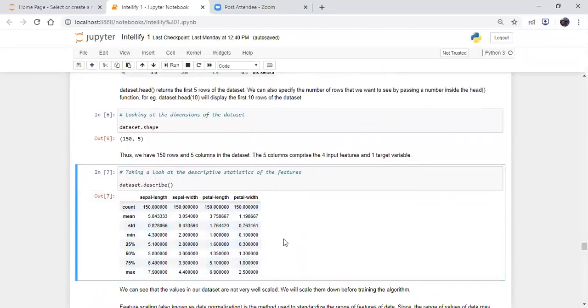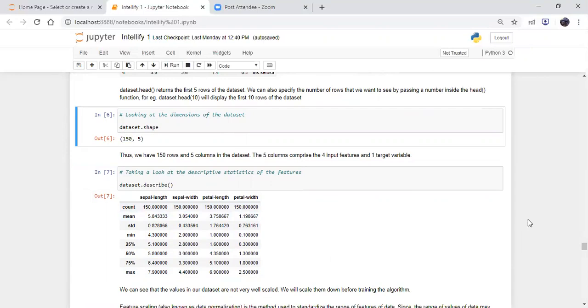It returns this table where we get the count, which means the number of rows belonging to each column. Here we see that the counts for all the features are 150, as we have 150 rows in our dataset.